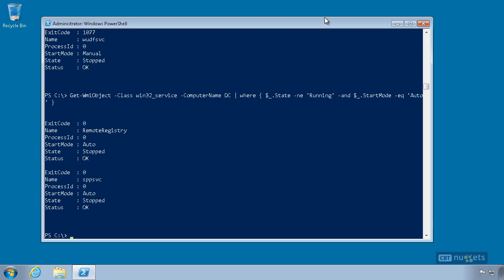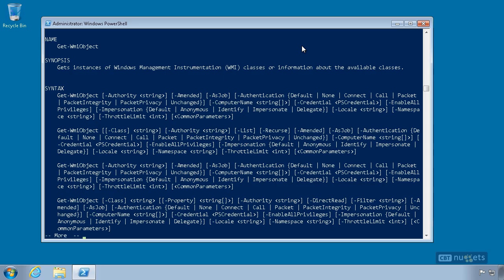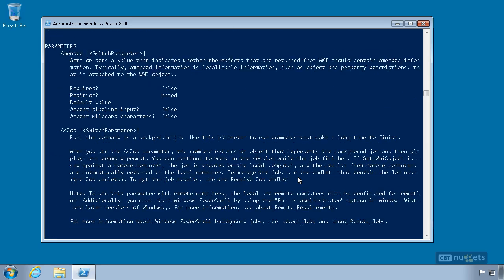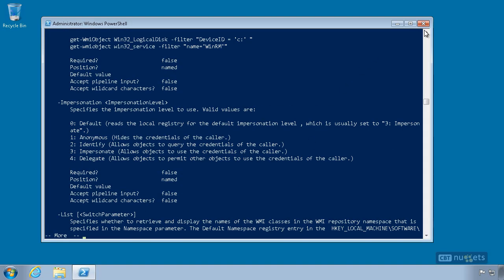Well, let's take a look at the Get-WmiObject command and see if there's a better way. There is, of course, a better way, or I wouldn't have suggested it, and it is to use the Get-WmiObject command's own -Filter parameter. There is a trick here, though. Let's go to the full help and get down to that -Filter parameter.